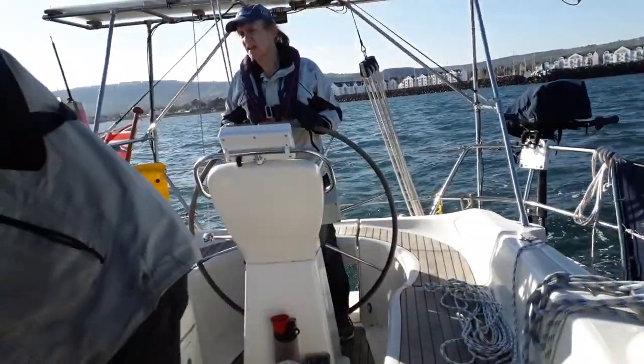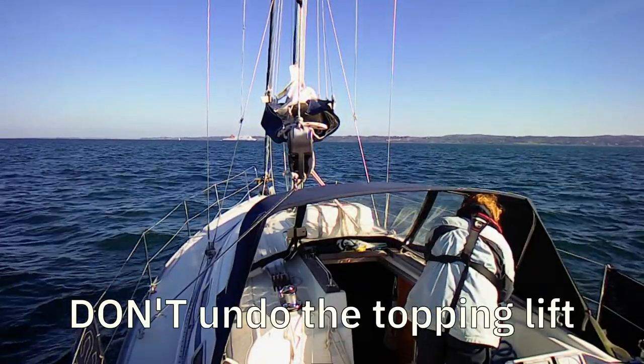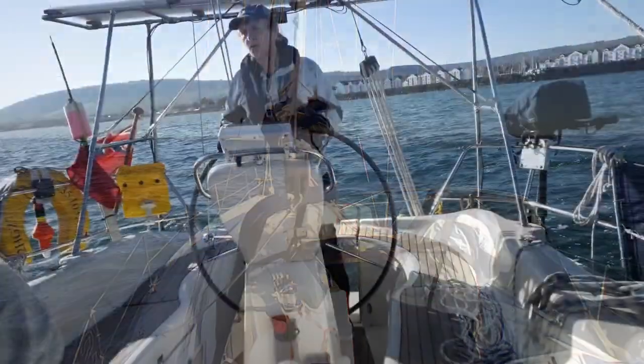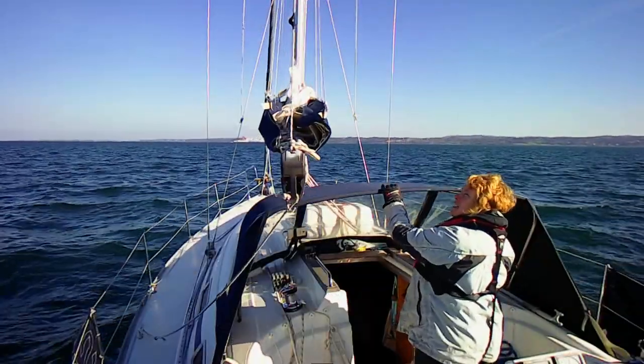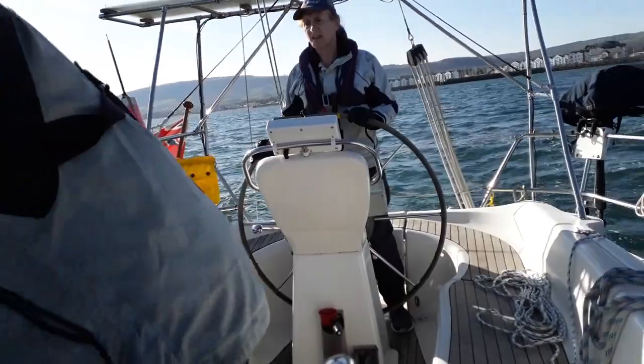But the thing is, I like these. Don't undo the topping lift, it's not doing anything. What did I say about the topping lift? You said undo it. I said don't undo the topping lift. Oh. I've got it on video. Okay.